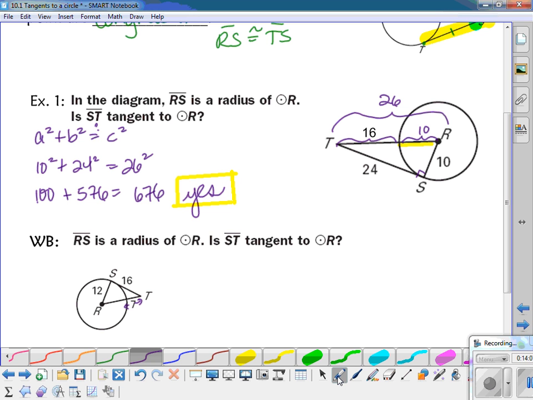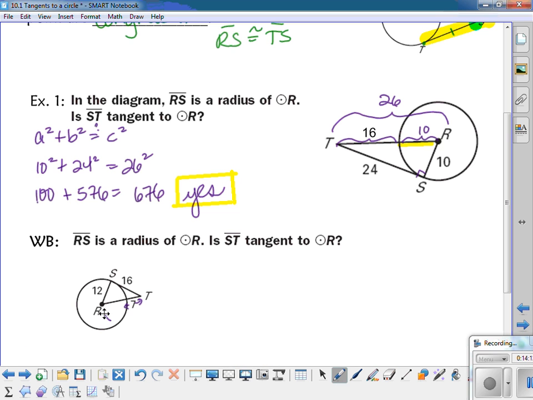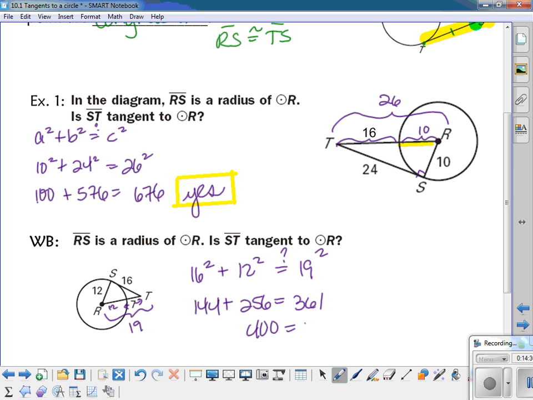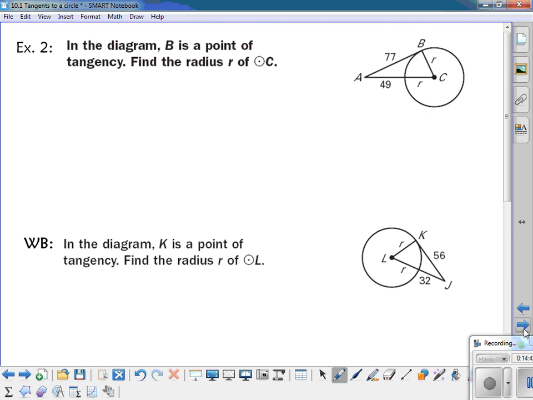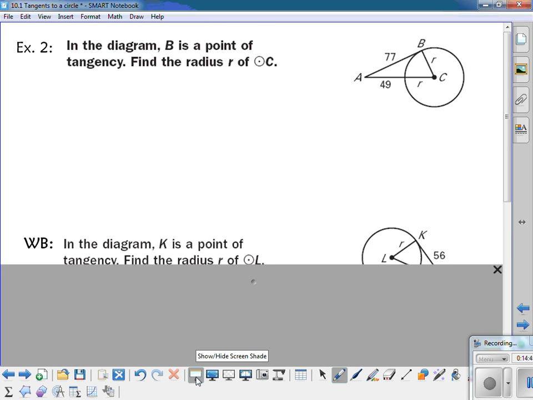Is there supposed to be a number at the bottom, like where RT's at? That's a 7. So how long is this whole distance here? 7 plus 12, right? Or 19. So you have to test 16 squared plus 12 squared and see whether or not that equals 19 squared. So did anybody figure that out? Oh, no. Very well. In the interest of time, let's finish it off. So this one is a no. Okay.